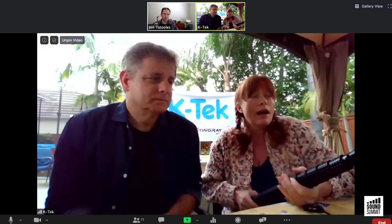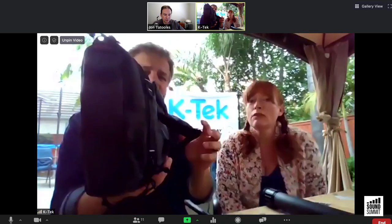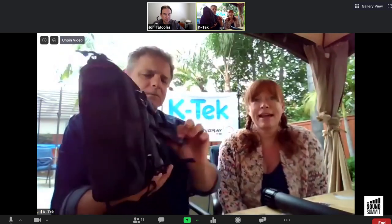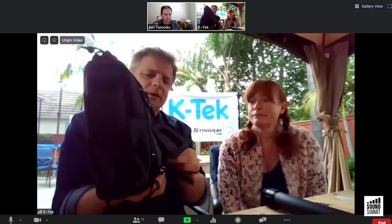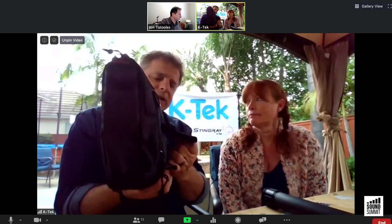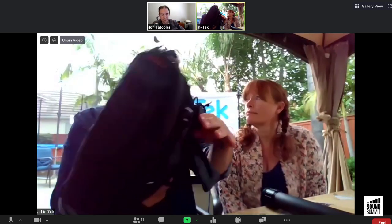Then there's another question. Can you buy the kickstand piece separately? The new pole, the new bags are going to have a separate kickstand. So we probably will have them available separately. The Junior already has an integrated kickstand, but that triangular one that you saw Jared show will be available separately as well. So in the Junior, it's still integrated, and on the other bags, it's a separate unit, which has an attachment point with Velcro on the top rim. You basically do the same thing.